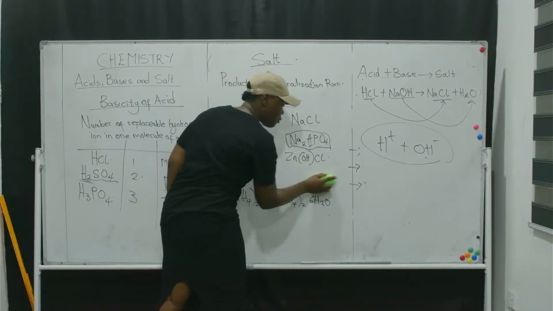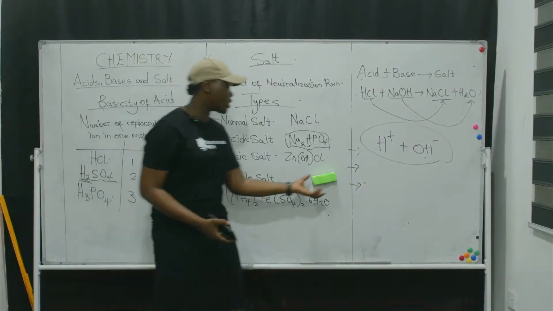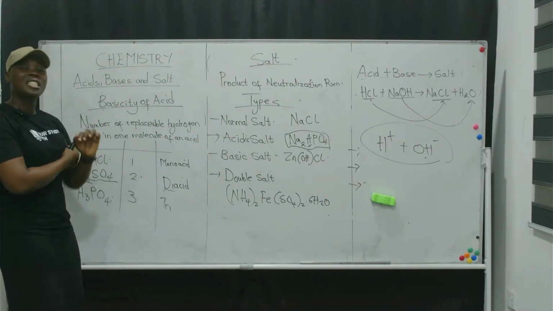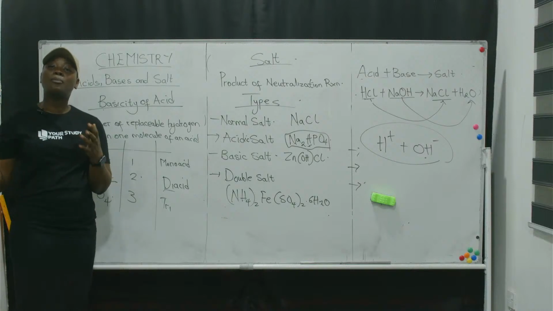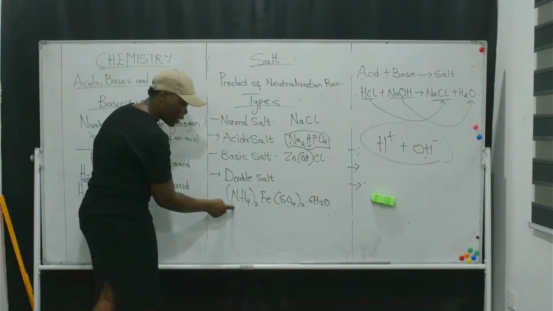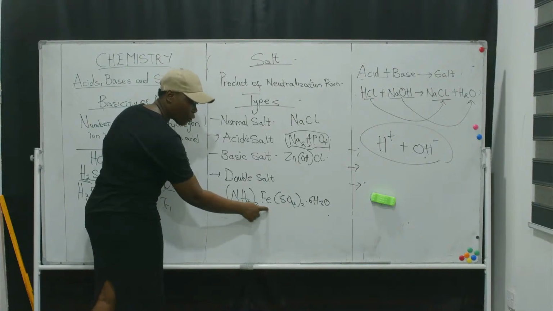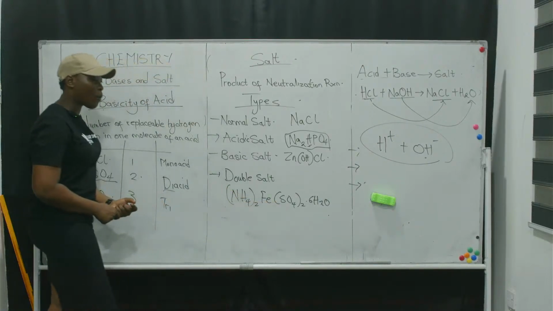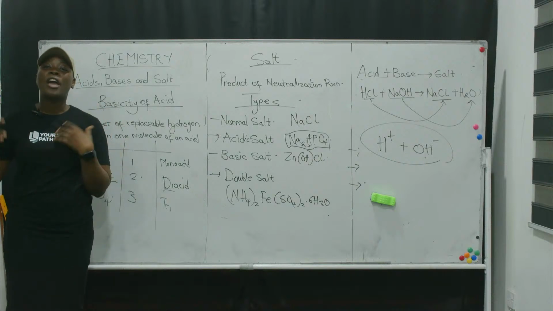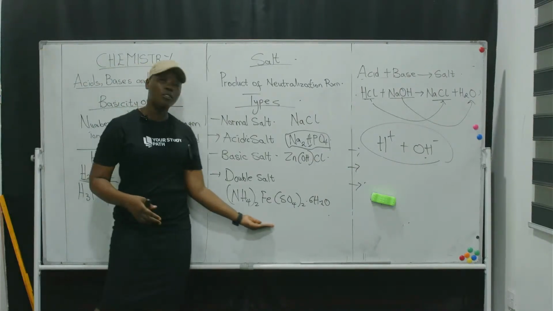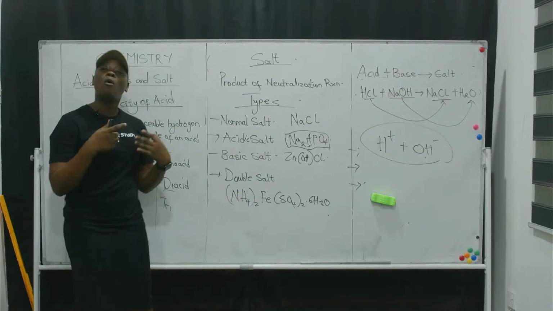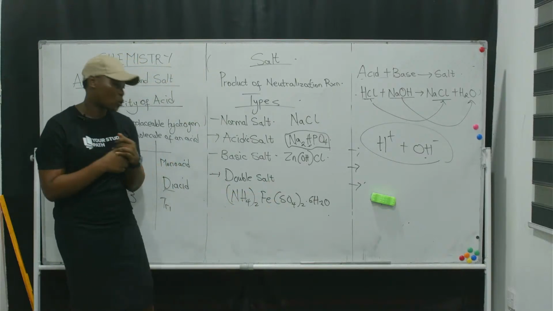Don't worry yourself about the name or examples of the salt. Just what you should know for double salt is that it has multiple ions. It usually has 3 ions. Here we have ammonium, we have iron, and we have the sulfate group as well. So for double salt, we're talking about salt that has multiple ions, like 3 ions. And so anyone you see that has a long chain, that has various ions, we suggest double salt.